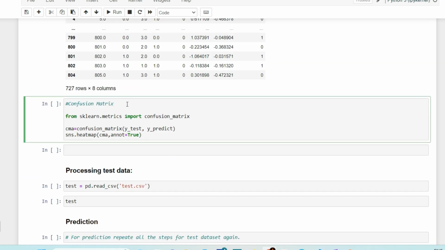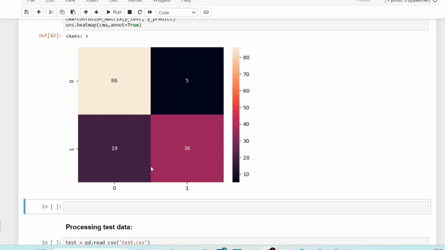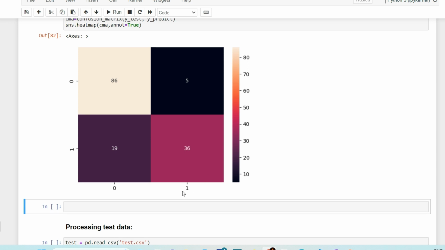You can create a confusion matrix as well and show it using a heat map to show what our created model is saying. How you can read the heat map, I already told you. Just read the scale on the right hand side. The darker the color, the lower the value. The lighter the color, the higher the value. This is how our confusion matrix looks. How to read it? See, the passengers who have survived. Now there are 4 things in the confusion matrix basically.